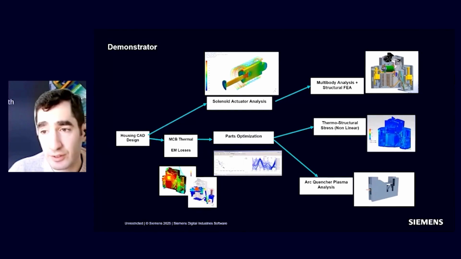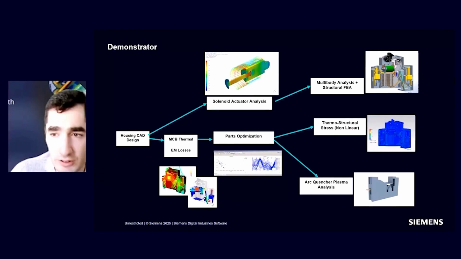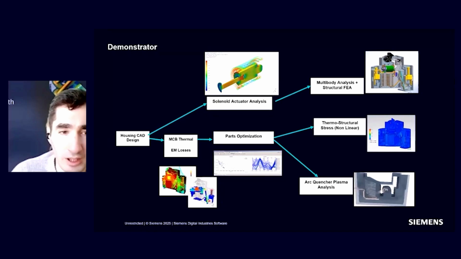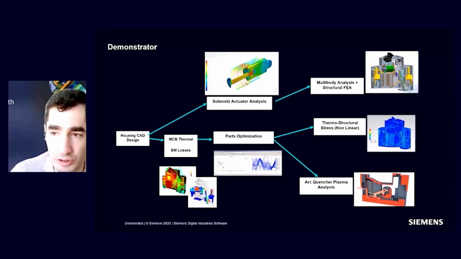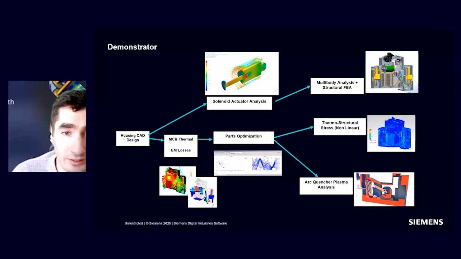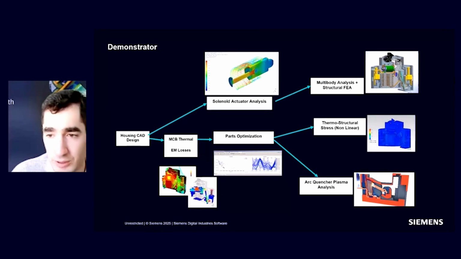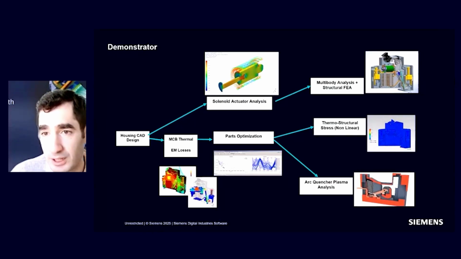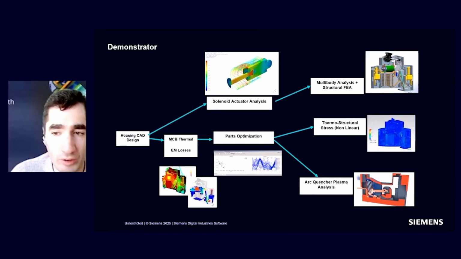So now let's have a look at a possible example of a simulation workflow. Of course, there are many. A simulation workflow that would aid the development of a new type of circuit breaker. So we start from the definition of our CAD system, our geometry, then study the thermal behavior and the electromagnetic losses. And then, of course, we have the study of the actuator, which is, as we remember from before, one of the most critical components because it allows the trip in case of short circuit. Then, of course, we have the multi-body analysis to be sure that all the levers, all the moving parts are moving properly.